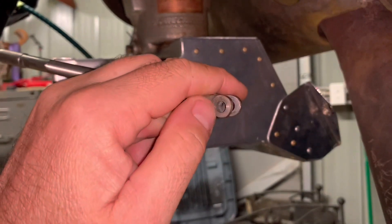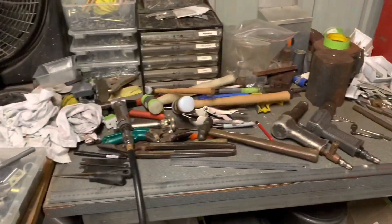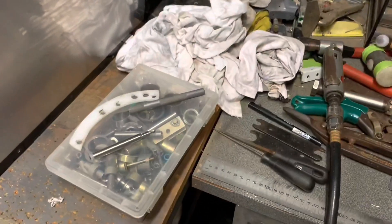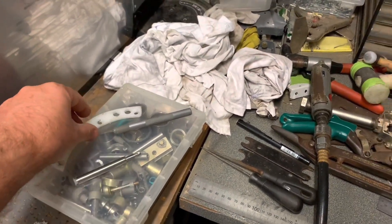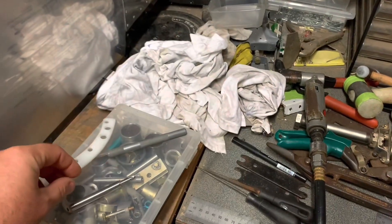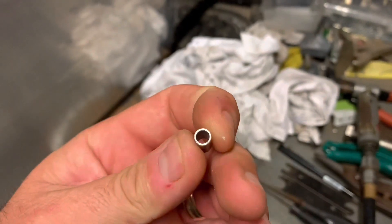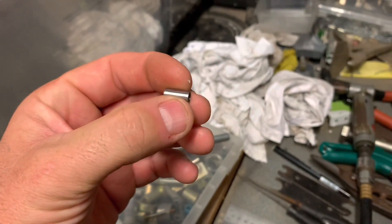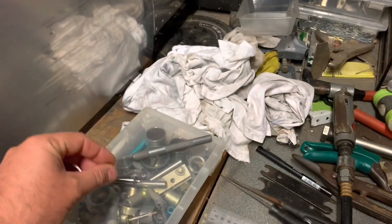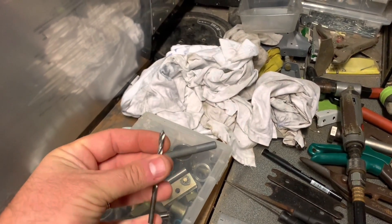We need to make a little bush that goes on either side. I don't have a lathe or anything like that - just a drill, files, and stuff like that. So we're going to make the tool as well as the part. I want to make the bush out of plastic. I just happen to have some here. This is the size that we want, but it only needs to be a fraction of that length for either side of that bracket. Here's our drill bit - the 3/16 hole for the AN3 bolt.